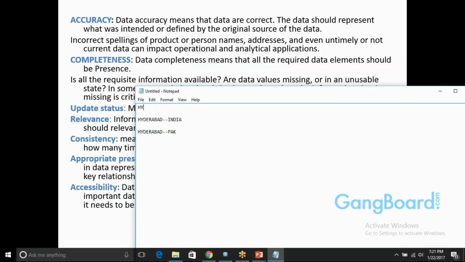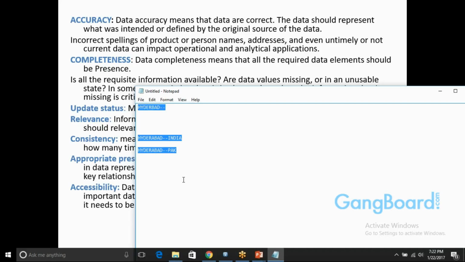Suppose I just said Hyderabad, which one has to be considered? Is it India's Hyderabad or Pakistan's Hyderabad? They don't know without complete information. So if they mention the country and everything, that data would be the accurate data.